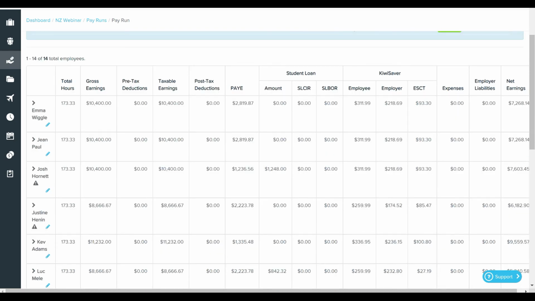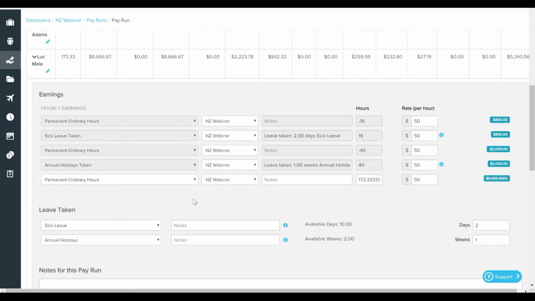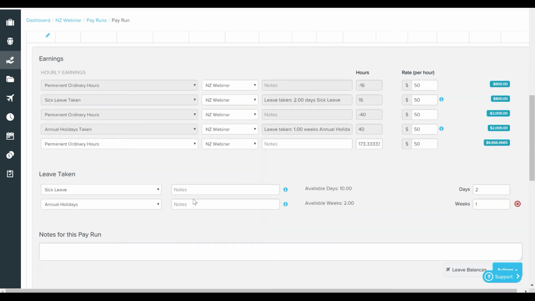Looking at an employee who has taken leave and the calculations shown behind that. So this employee has taken sick leave of 2 days and annual holidays of 1 week.